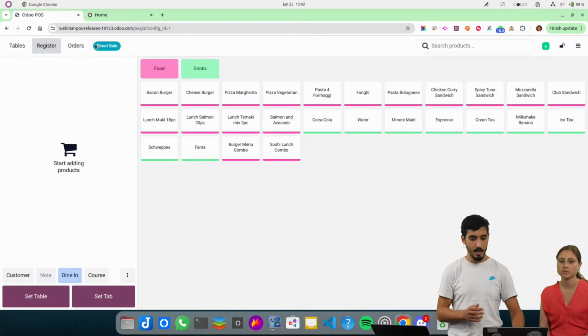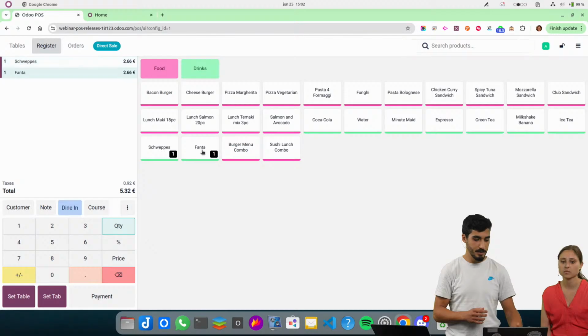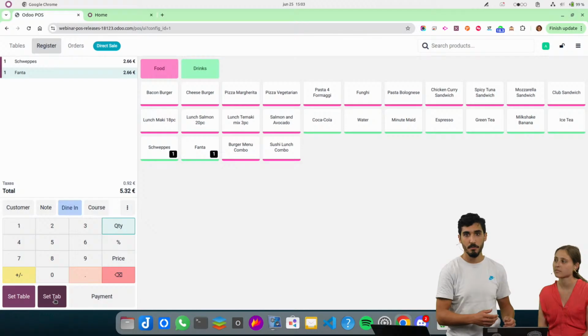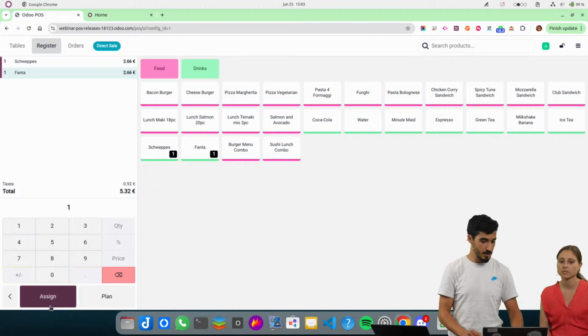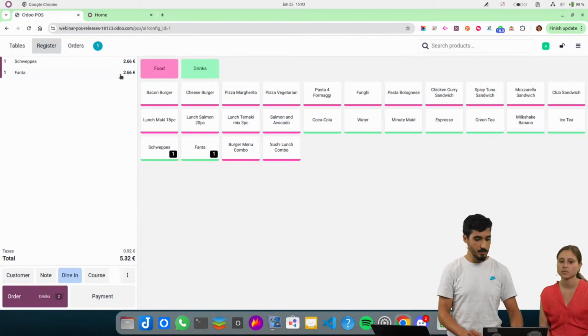And as you can see, I'm in the direct sale system. From there, I can just immediately add the items to the cart and go immediately to the payment, or if I need to set a table, I can just do it here on click without leaving this screen. Or I can just set a tab, just like the previous floating order we had. For instance, I can put an order under Hermine's name. So we just set a table. I'm asked to enter a table number, so I will just say table 1, very easy, and then assign it. As you can see, the direct sale has changed to table 1.